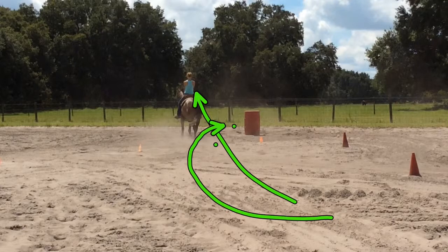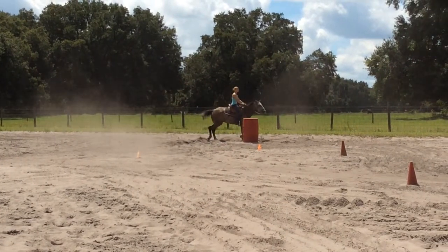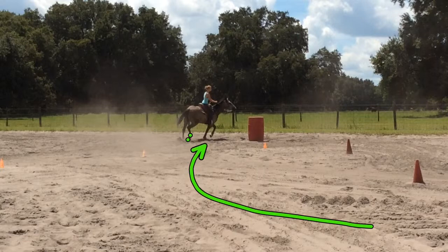If you come in with a little bit more arc, you can end up with just a three-foot pocket — because now watch when you turn, you've got his pivot foot under him nice. But notice where he was in the turn — he was more out by the cone, a good six or seven feet from the barrel. So when you start going faster, give him a little more arc so you can get to a three-foot pocket going in, on the backside, and on the exit.